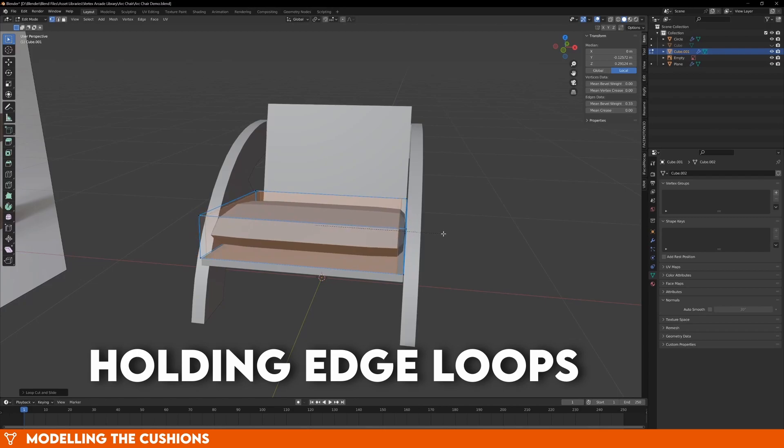And that's it — now your chair is fully finished, so play around with some different looks. Maybe change the background colour, or change the fabric on the chairs, and see how it affects the final look. Modelling something like this can be seemingly simple, but when you get into the specifics of sculpting, UVs, and lighting, it can get a bit more complicated. But if there's one thing I want you to take away from this video, it's to use reference and get measurements. Those are probably the two easiest things to do, but a lot of people would try and model something from their imagination, and it never looks real. So hopefully you can take some of the things that you've learned from this video to make any other piece of furniture — no matter how complicated it may look, it will pretty much always follow the same steps. So remember: use reference, get measurements, and also apply the transforms.